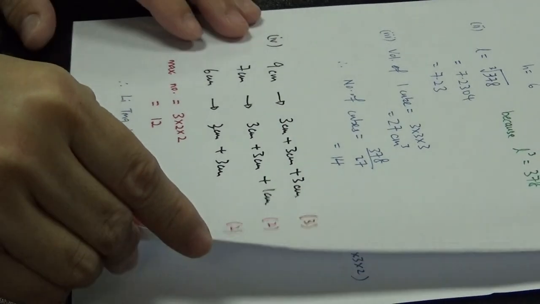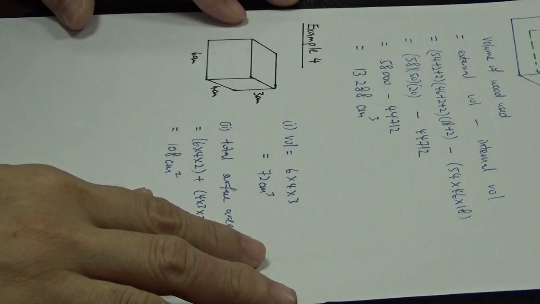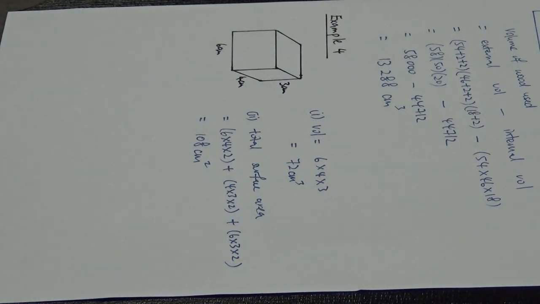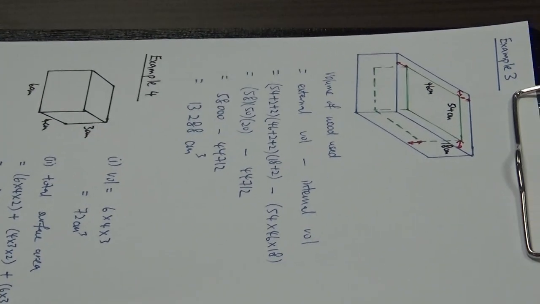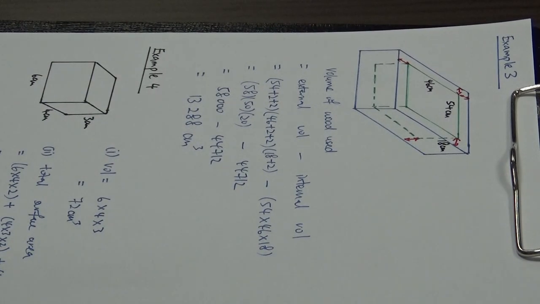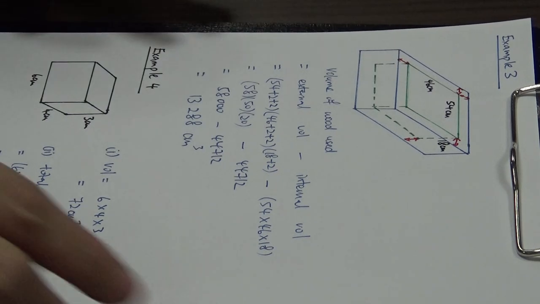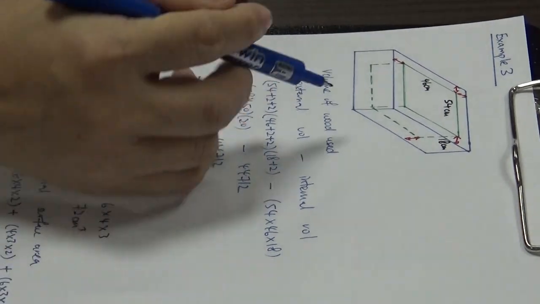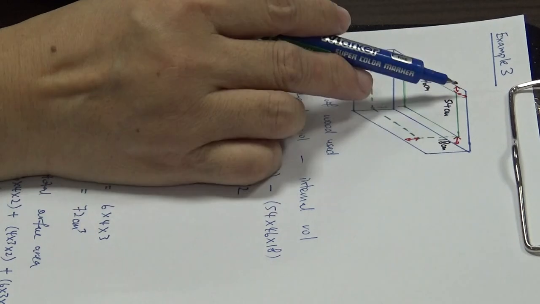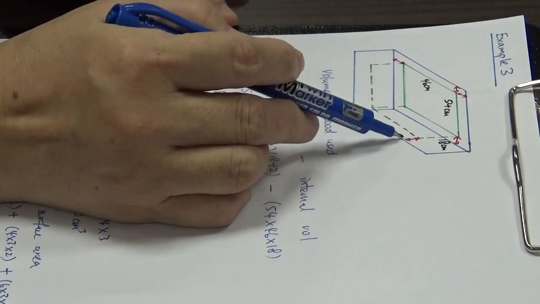Okay, next, we move on to example 3 of the textbook. That is your page 176. Can all of you look at page 176, example 3. We have a cuboid. It says to calculate the volume of wood used in making an open rectangular box 2 cm thick, given that its internal dimensions are 54 cm by 46 cm by 18 cm. Now, the internal dimensions are these: 54, 46, 18. There's a 2 cm gap here, but mind you, the 2 cm is only at the bottom, not the top.